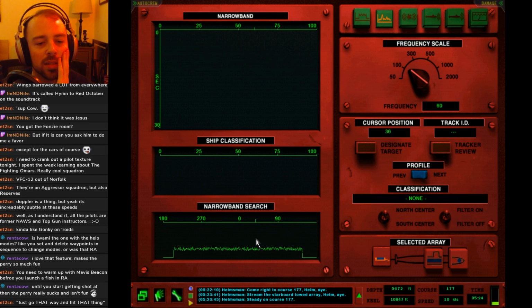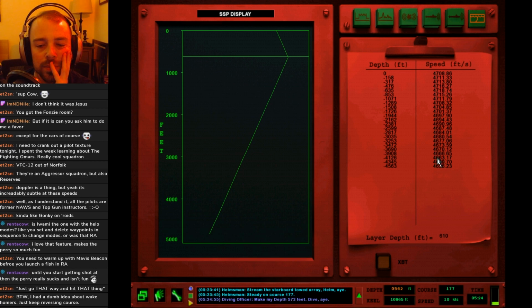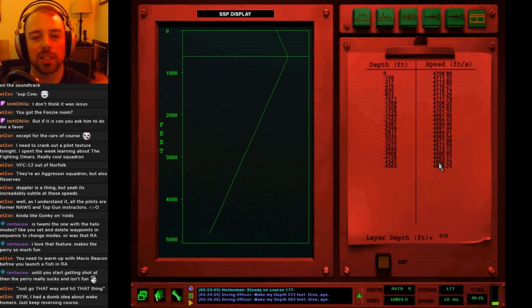Oh, I'm losing my method here. I'm supposed to be ascending after I come out of hyperspace and then check onto the layer afterwards. I guess I could do both. That will extend the length of time of my legs. Okay, nothing down here. So pop up shallow here. Make my depth 572 feet. Dive aye.